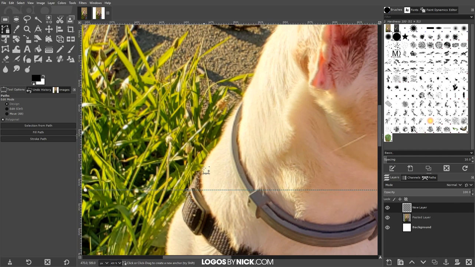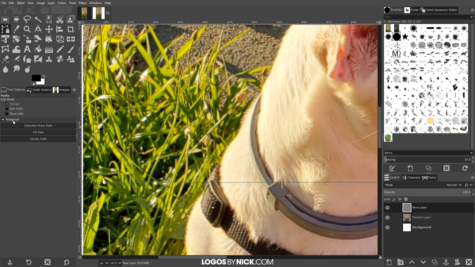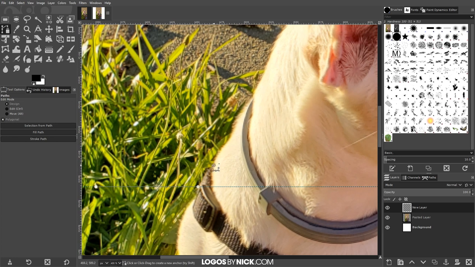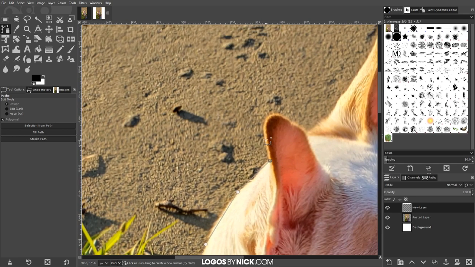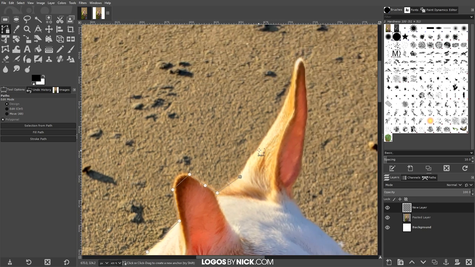And what I'm going to do now is, well, actually first, where it says polygonal, make sure you have that selected. And now I'm just going to go through and trace a line going around the subject here by clicking and creating points, as you see here. And what I would recommend doing as you do this is that you create as few points as necessary. You want to keep this design as simple as possible.